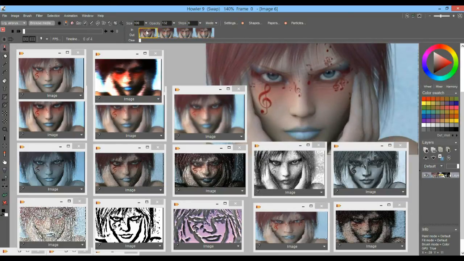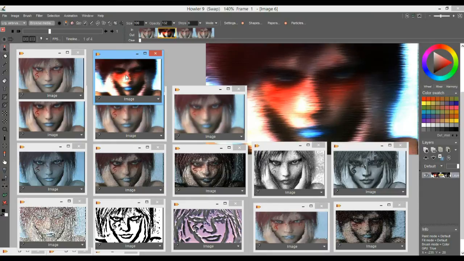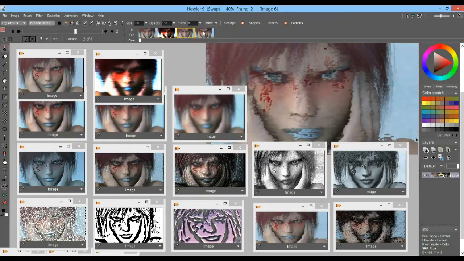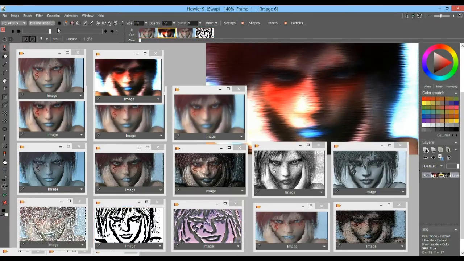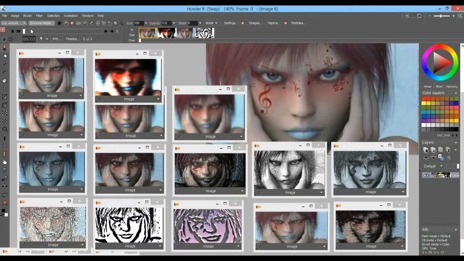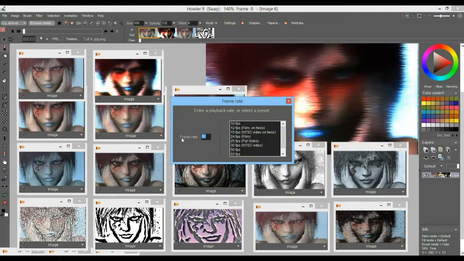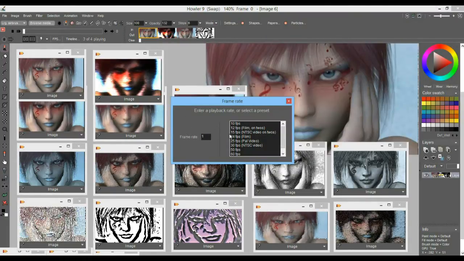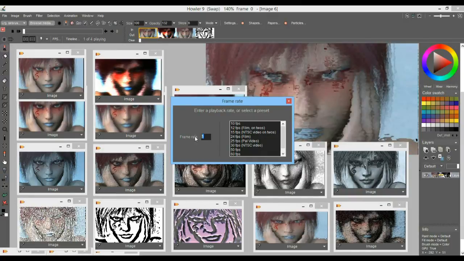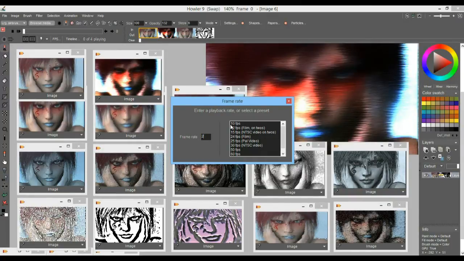And that's where you could say, okay, number 1 is fine. Number 2, before I get to number 3, I want yet another appearance. I want this one, and then I want this one, and then for number 4 I might want yet something different, maybe this. So you can easily create a slideshow with that. And then it's just a matter of playing it. Now this one by default will play pretty quickly. So you'll want to go into FPS, frames per second, and reduce that maybe to 1. So you have 1 frame a second, or you have 2 frames a second, and 3 to go a little bit faster.